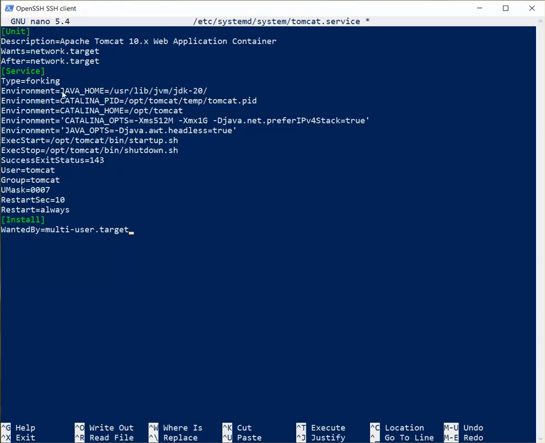The most important variables that you need to actually look upon are this, because this is the main variable for Java Home. You need to change it directly. My JDK is situated here, and the full path to my JDK looks like this. So remember, this is the main reason that your service might not start if you have this set wrong. So this is the first thing. Second thing, you should also check the Tomcat PID.